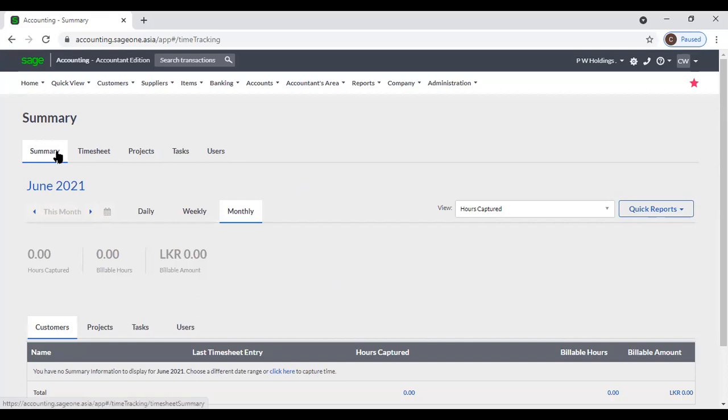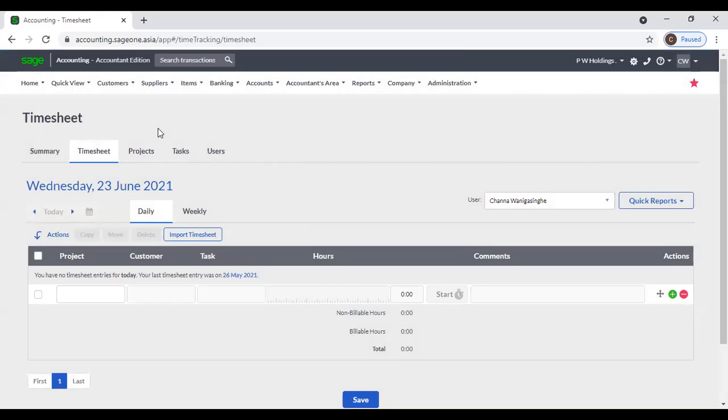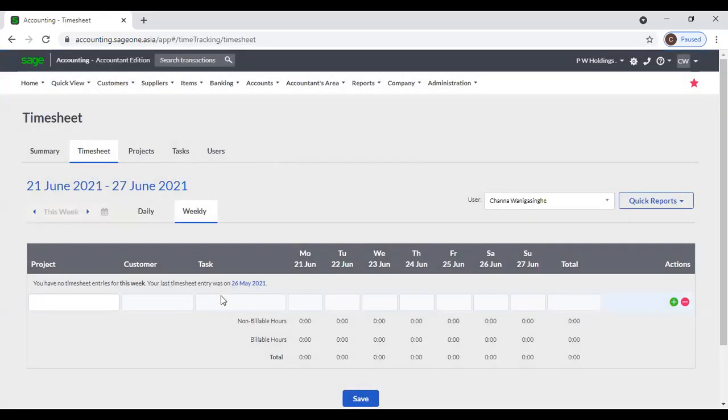You want to maintain their attendance and how many hours they work for your clients. Under timesheet, you can enter your people's time. After that, you can invoice that time to your client.